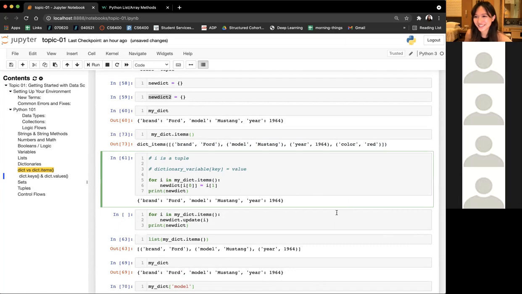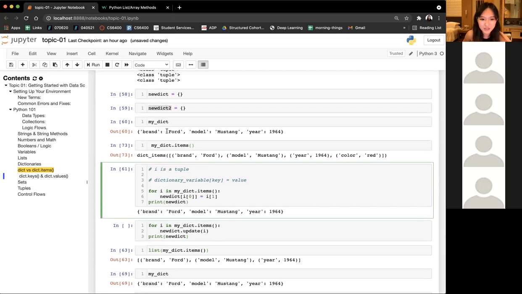I told Jack this story earlier today, but when I was a student, I went on a rant to my instructor about how dictionaries are stupid because they're not ordered and you have to do all this extra stuff just to iterate over them, which is what we do a lot of in Python and data science. My instructor's argument was that dictionaries are actually the most efficient way to store your data if you need to retrieve it very quickly. This is not super important for data science, but it matters for algorithmic efficiency, like how quickly your computer works to find something.